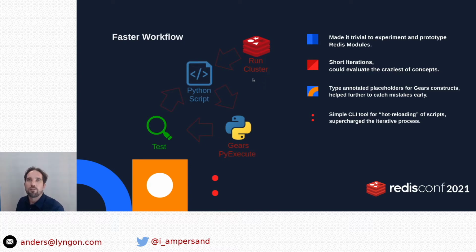I could write early on a little script that monitored the directory, which I put my little commands in, and as soon as I typed a change, it was loaded into Redis and I could test it immediately. So basically the time between writing and testing was pretty much down to zero. I also created some helper functions and placeholders for the built-in runtime functions which were type annotated and with docstrings, so I could catch errors already at write time, so before even running them. Helps with the time system.